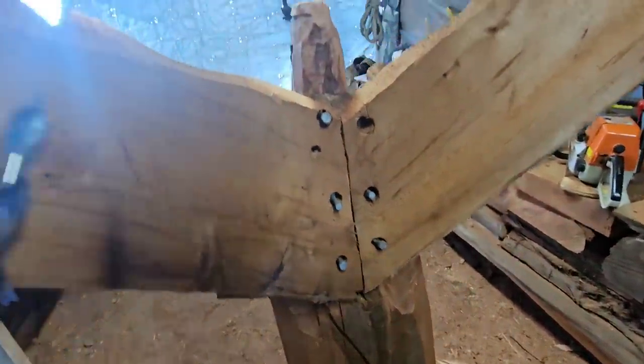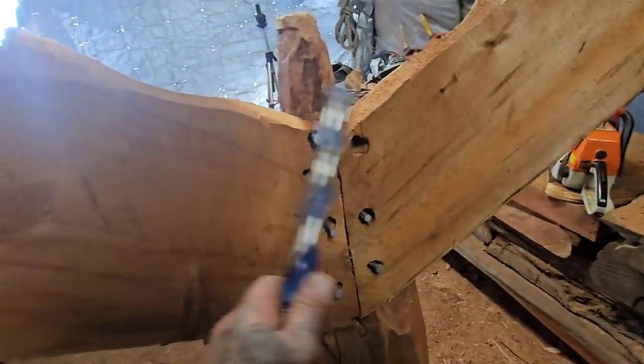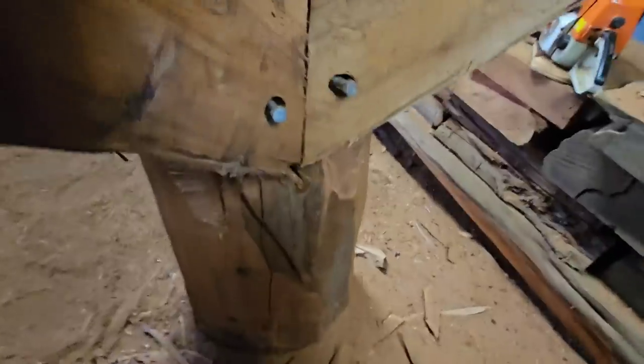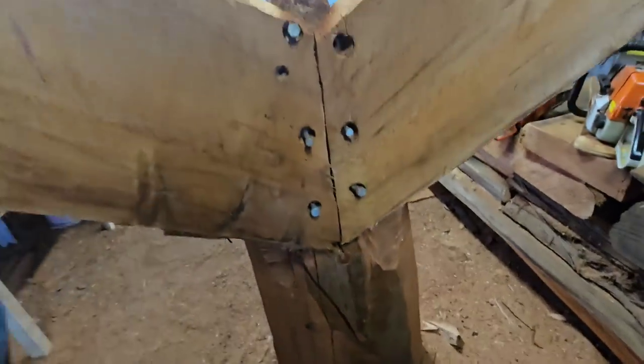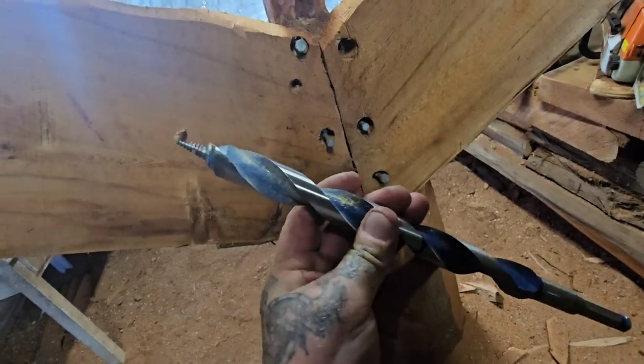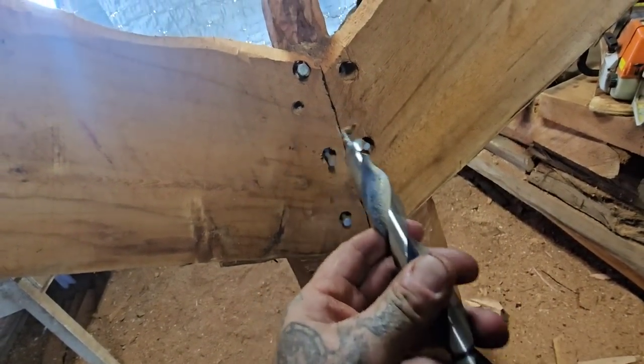Now these dowels, I'm not gonna carve the back of this piece. This is gonna be a one-sided piece. I'll cut this tail off down there. This is an auger bit. It's an inch thick.